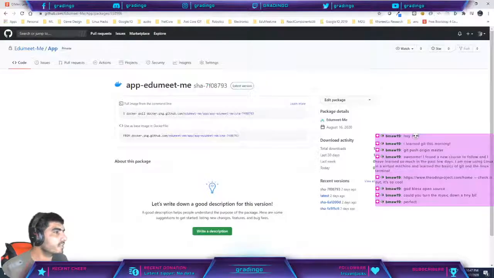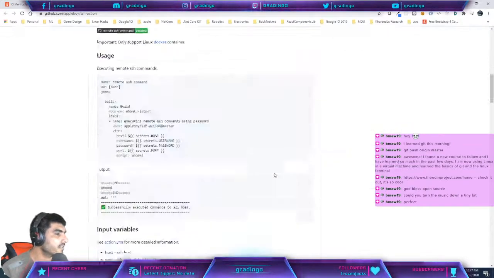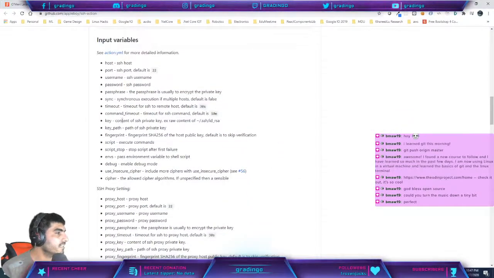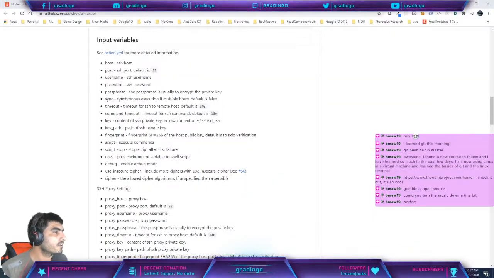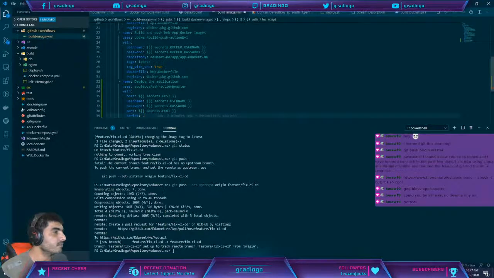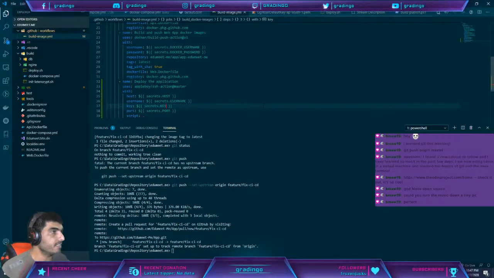what's the name of this other one? What does it need? Second thing is key. Perfect. So this is going to be key, not password. I'm not going to use password, so I'm going to use key here, and that's going to be my key, secrets.key.